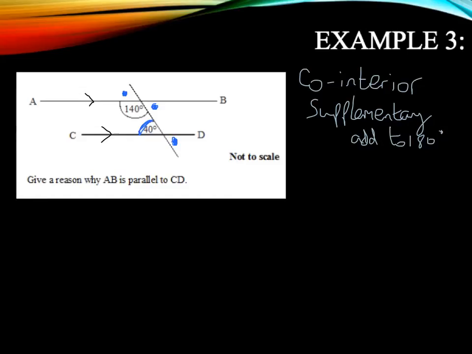This one here, you'll see, forms a Z shape, and this is something to look for. So if you see angles that form in this kind of Z shape, in the past we used to call them Z angles. They've actually got a proper word, which is the word that you need to use. So a Z angle, we say, is alternate. So if you were asked to identify what the angle up here was, you can comfortably say 40 degrees, and the reason you're going to give is this key word, that they are alternate.